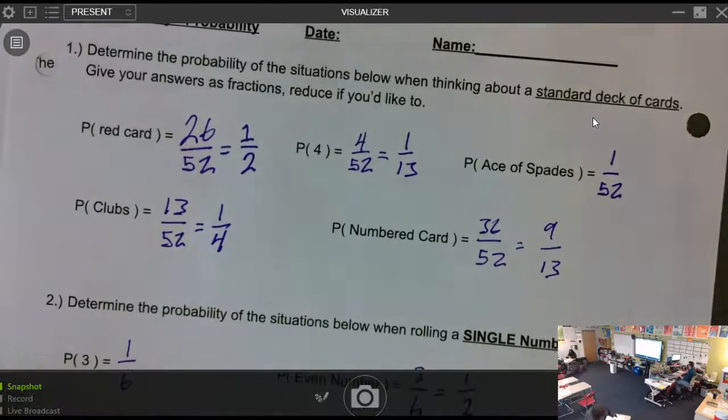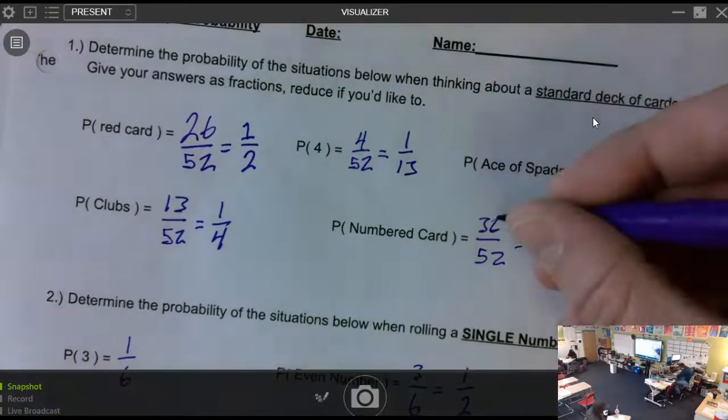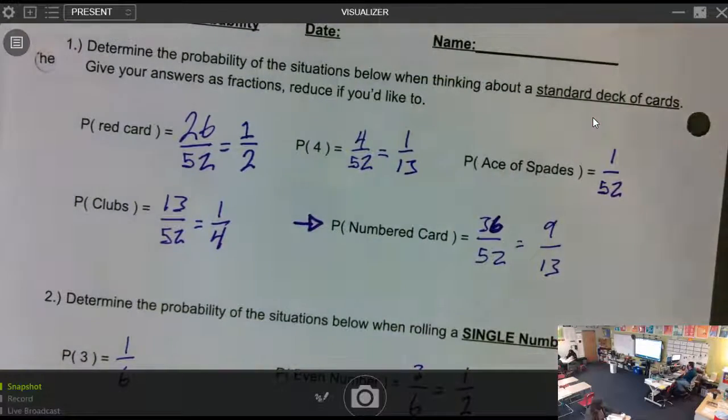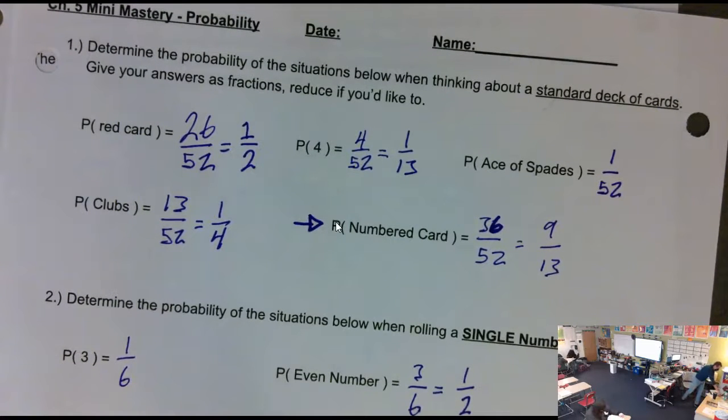I want to go over any problems that you need to go over. Sorry about my poor handwriting. This is a 36. Now, everybody put your eyes on this problem. And if you got any of these other ones incorrect, it's probably just that you counted wrong or something like that. Guys, this is kind of my fault. There are certain things that teachers normally don't say, but I'm a weirdo. Most teachers won't admit when a class did something wrong and it's their fault. They should, but a lot of times, like adults, we don't like to admit we're wrong. I'm perfectly fine admitting that I'm wrong.